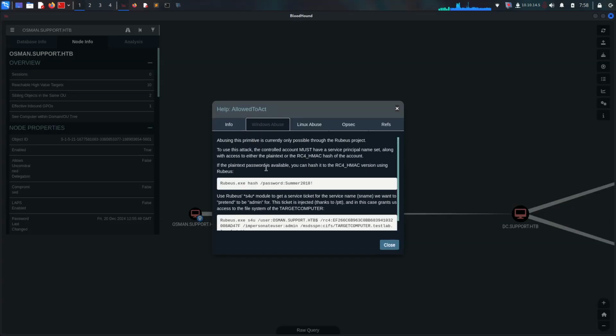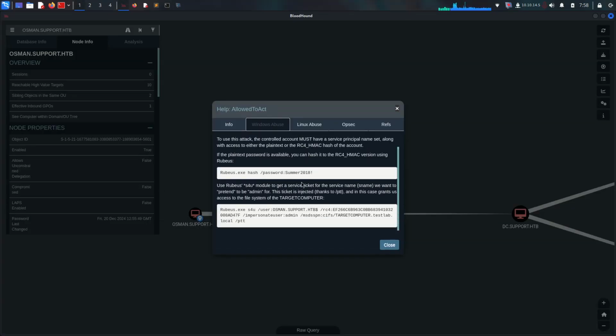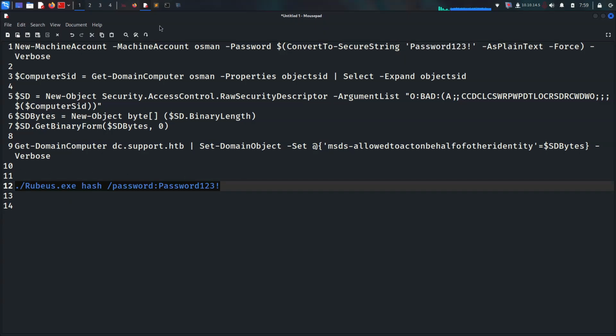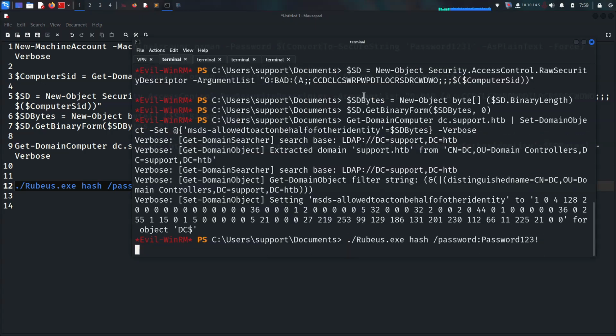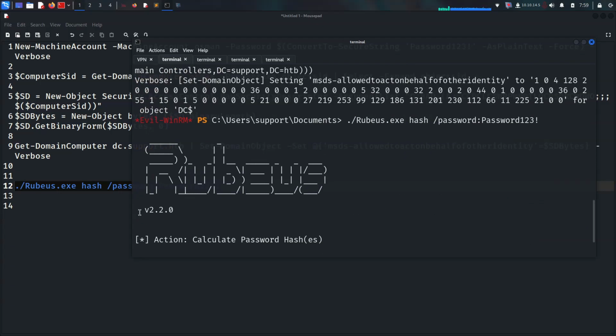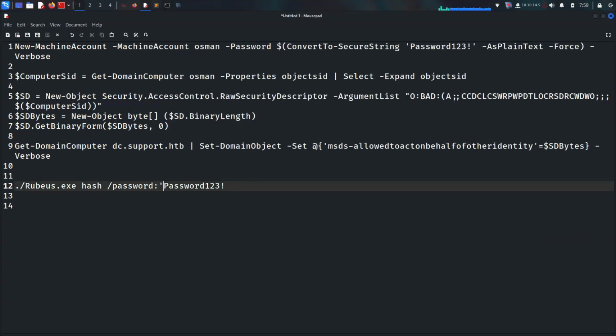Go for Windows abuse and Rubeus.exe hash the password, and then after that's all, then run it. So we just need to run it here first of all. So let's give it here with the name, right? So it's over here. We can go Rubeus.exe hash password, and which password we created here. Okay, let's give it here and grab here RC4. Maybe you need to be given like that.